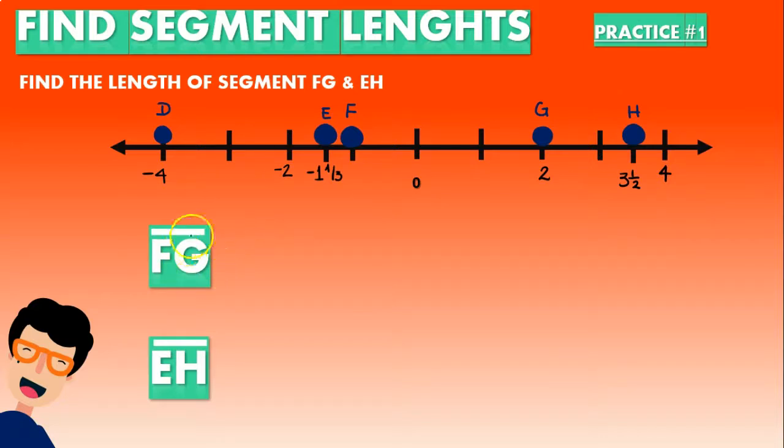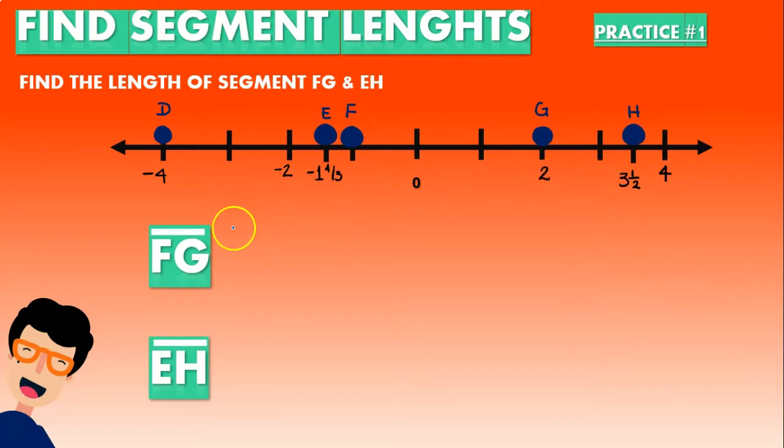So in order to find the value for FG, we're going to see what is the coordinate of G. So the coordinate of G is going to be 2, and then the coordinate of F is going to be this one. And as you can see, that is going to be -1. Because it's -1, -2, -3, and -4. And then the positive ones are going to be 1, 2, 3, and 4.